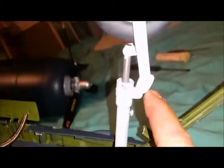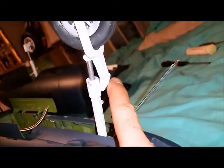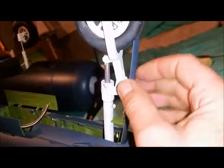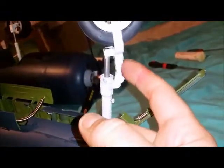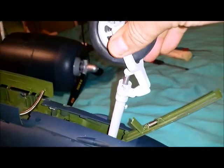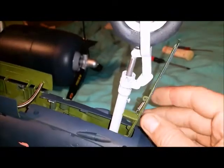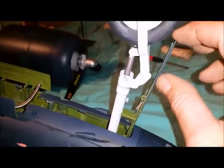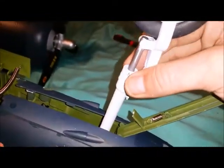Now then, another problem you may run into is the nose gear door is going to hang up right here. If you'll notice, I have a piece of plywood that I have put right here to act as a runner, so that when this retracts back, it slides off of it and doesn't catch right here when this is folded down and the gear is coming up and down. So I've added a little spacer on there so when this comes down it doesn't catch this lip right here and snag. I was having a little bit of popping on that right there. But that's all you need to do, and that's how I've done my fix.